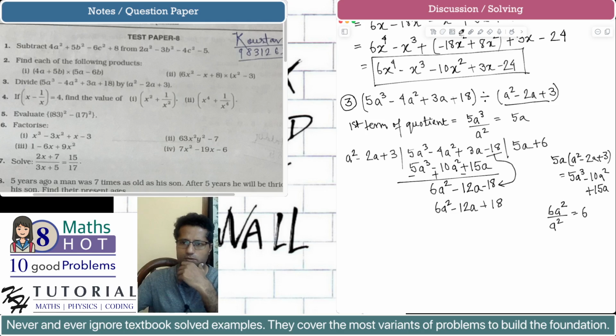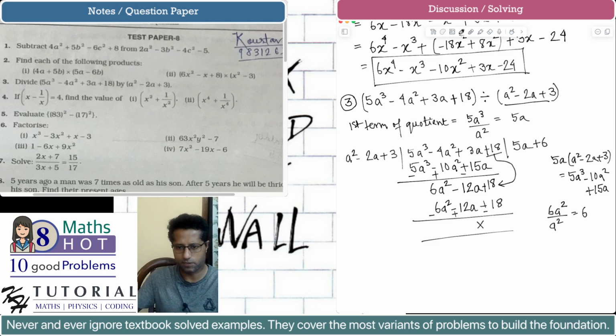Okay. Oh, this was plus 18. Sorry, in the dividend this was plus 18. So this will be plus. Okay, so now we can see that if we do the subtraction, this is minus, this is positive, and this is minus. So all the terms are getting cancelled out, and we see there is no remainder. So we are getting a perfect division.